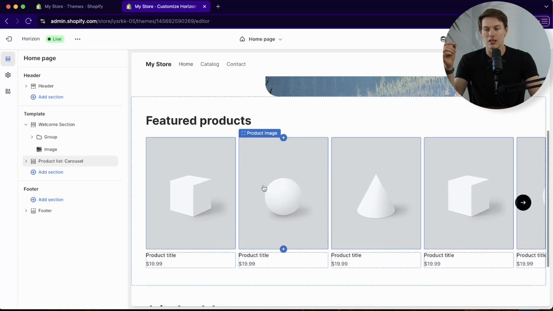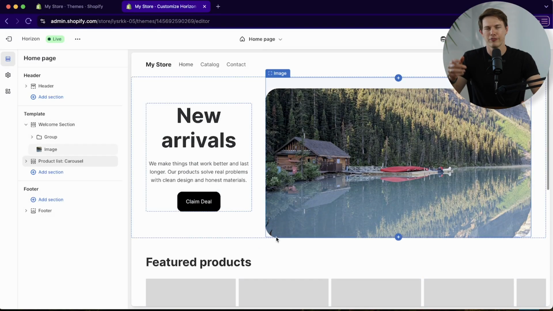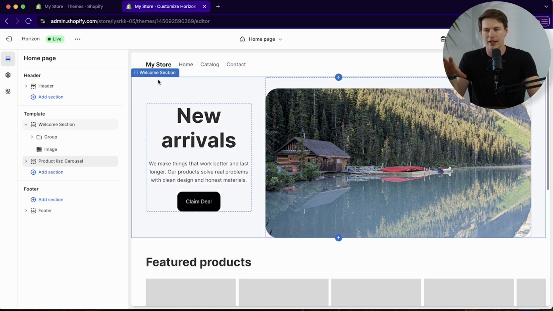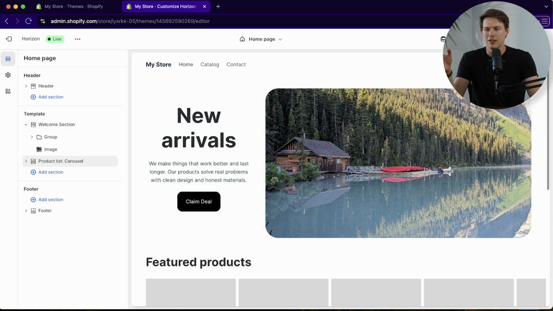I want to talk about the colors on the website and kind of making it our website. So far, we don't have any kind of branding on here. We don't have any logo. So it still says my store on the top, for example. To change all of that stuff, of course, we could click on logo, but the best way to get to that is on the left side.